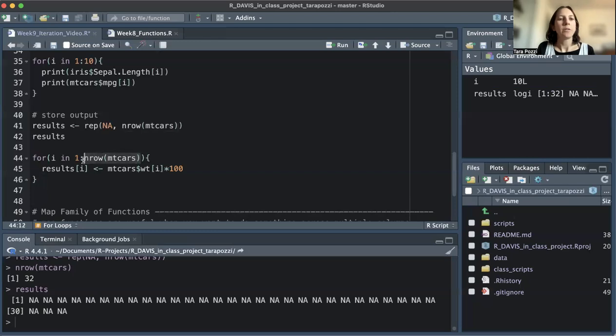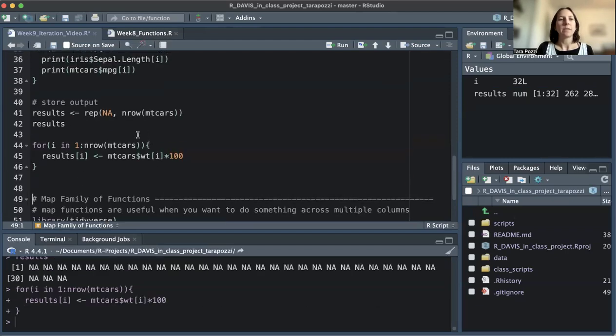And I've chosen to use nrow(mtcars) here as sort of a more robust way of coding this. So this is a soft code. It is changeable depending on how the mtcars data set changes. I could have also put the actual length of mtcars here, so I know it's 32 rows long, but I want it to be able to respond if anything were to change to the data set. So nrow is a really common way that people would specify a for loop. So if we run this, we can then look at the output.